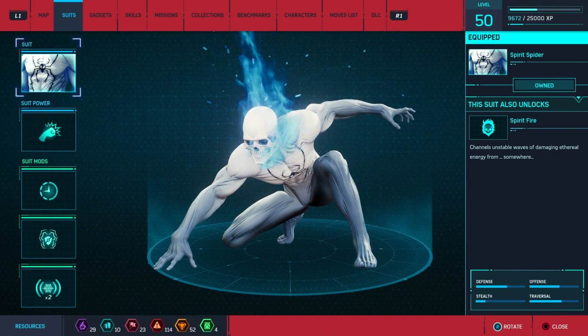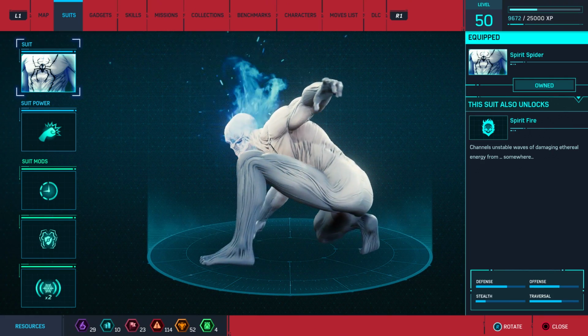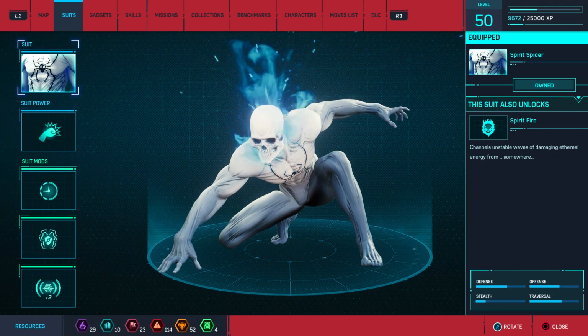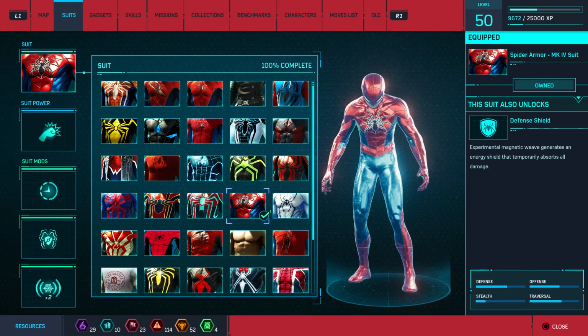This is Spirit Spider. Again, obviously it's a flaming skull, so kind of difficult to beat that. But the Cyborg Spider-Man is pretty cool too. He's got a cybernetic eye and arm, so he looks pretty epic as well. So I'd say those are probably the two weirdest suits in the game.